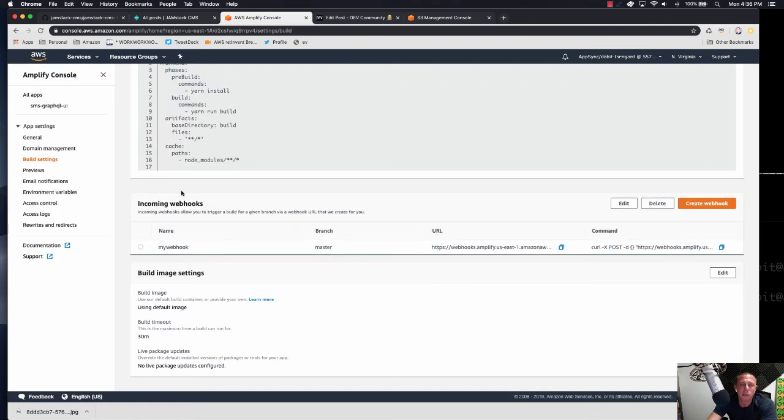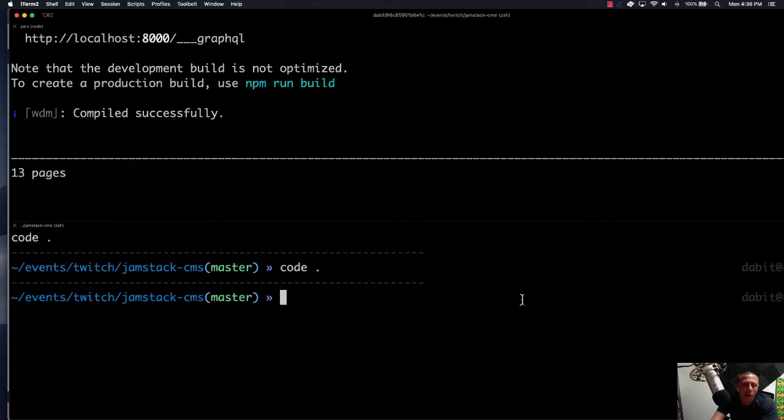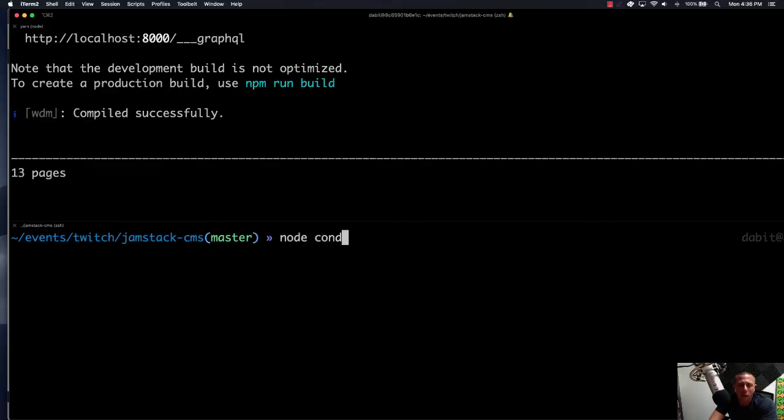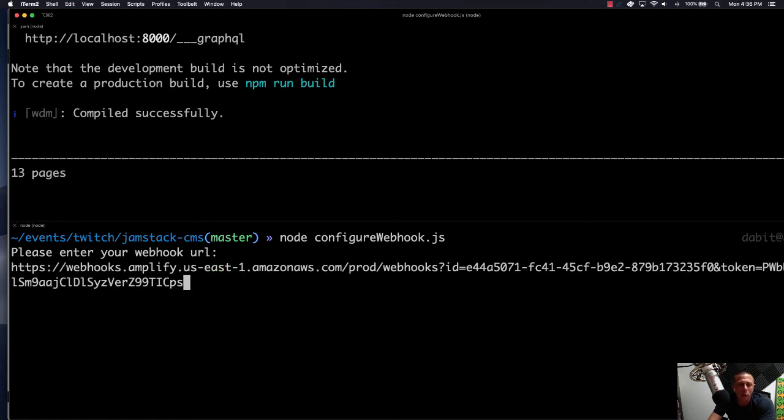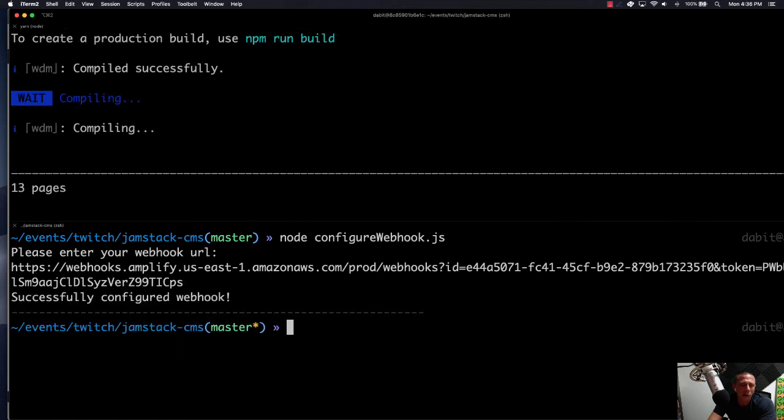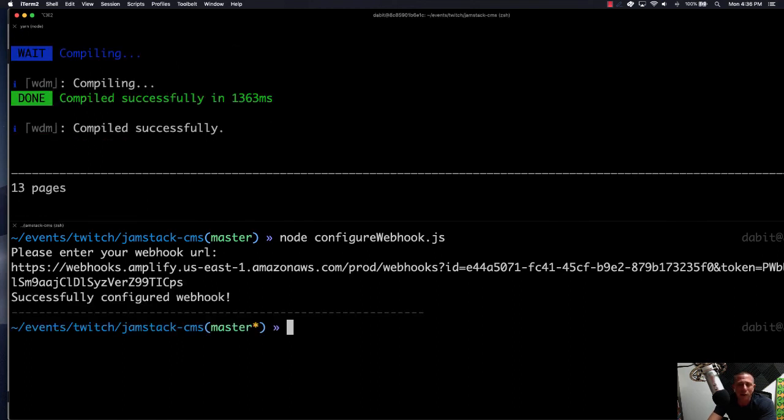So after we've built this, we deploy it, it's all working correctly. We push it up to GitHub, and then anytime we run a new push, we can either deploy it from there or we can actually use the webhook. So I'm going to go ahead and copy this webhook URL, just for demo purposes really. And then I can run node configure webhook. And this is going to be built into the CLI a little better, but for now it's just a node command that's part of the project. But here you would enter your webhook URL, okay? And then you would just hit enter. And this is the webhook that you would then have access to.